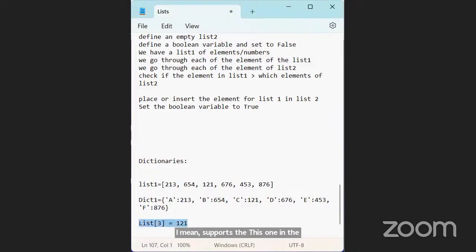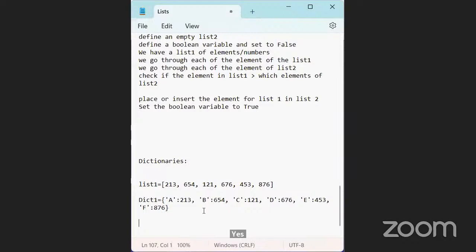In a list, the way it usually works, you have to go from the first element to the second to the third to find it. Whereas in a dictionary, when you say C, it is directed specifically to this value. Even if you say list 3, in the actual computer memory it goes from 1 to 2 to 3, and then tells you the value. So in terms of computation, it is not randomly accessible. The dictionary is powerful in that sense, so in a lot of algorithms you will see dictionaries being used.